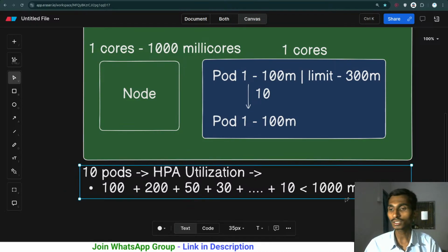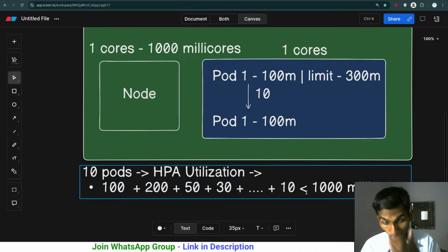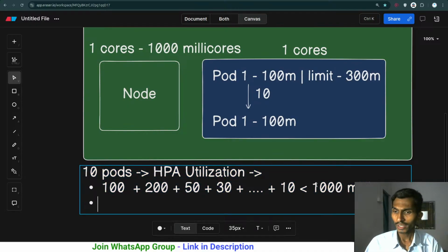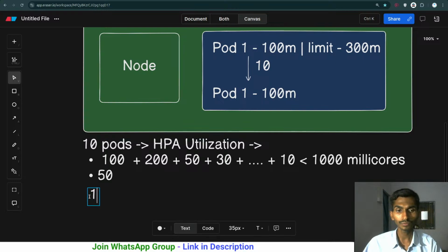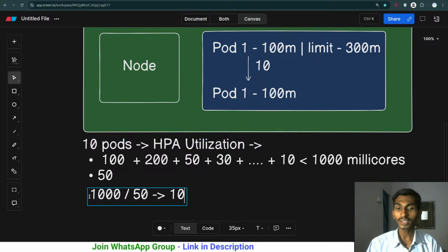So when I divide it by 50, if I divide 1000 by 50, what will happen? 1000 divided by 50, that simply means I'm going to get 10 over here. Well, 20 over here.